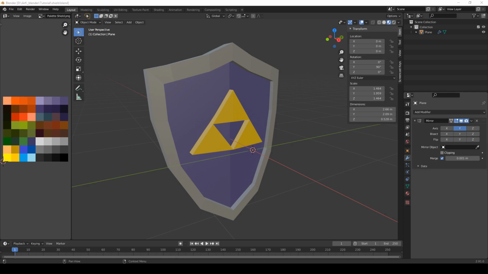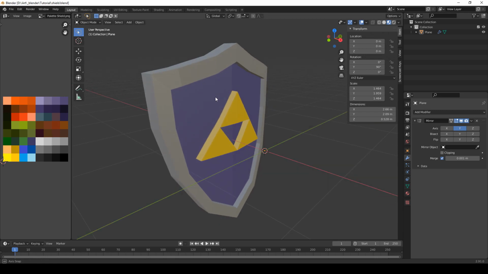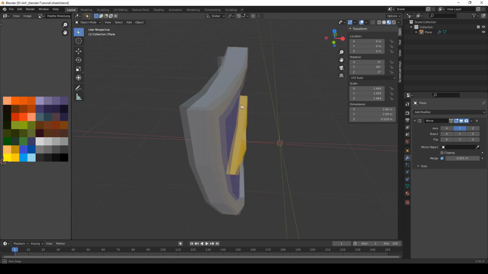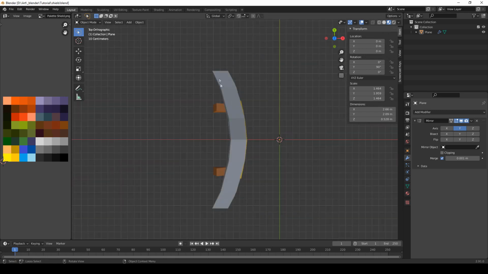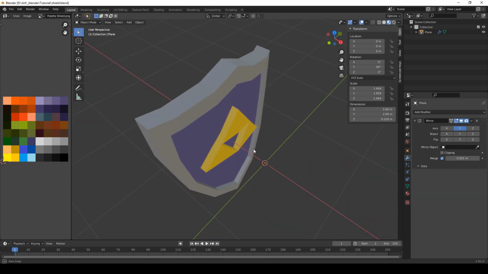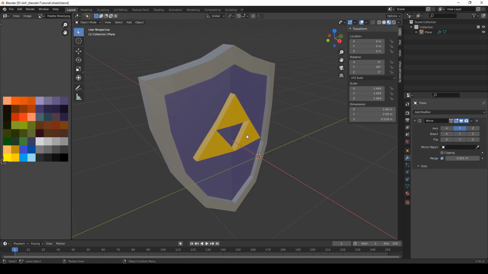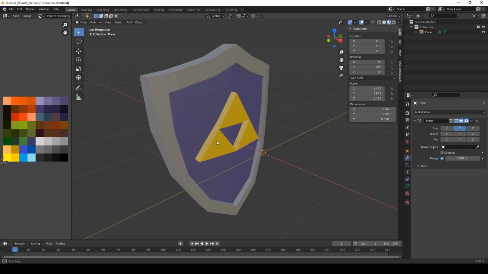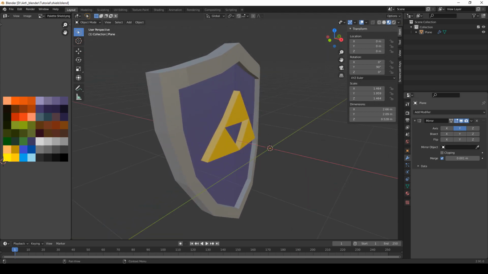Alright guys, today a very interesting tutorial on how to make a curved shield. The most interesting thing is how to make this nice and clean curve on a model, and to do that we're gonna use the tool called Lattice. So let's get started and recreate this shield together.